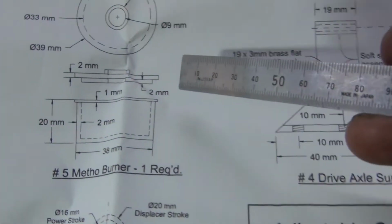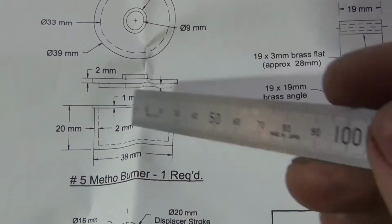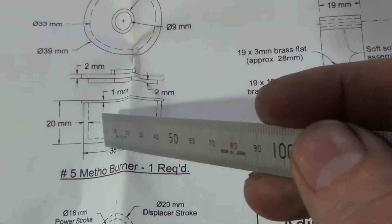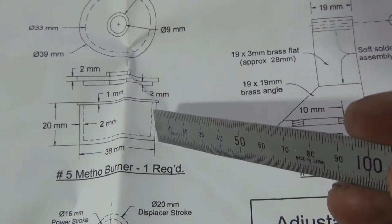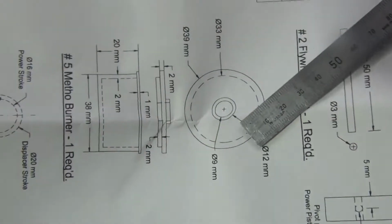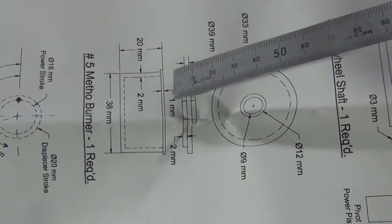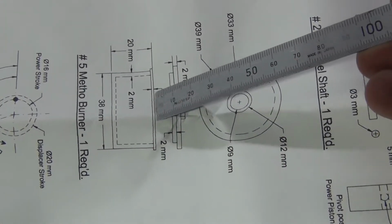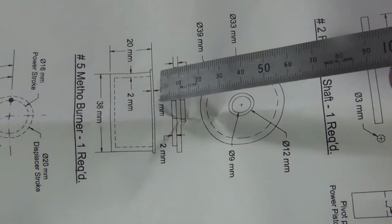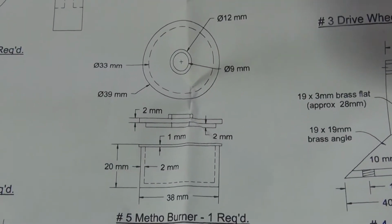All right, to make the bottom, this is this part here. What I need to do is take it out of the chuck, turn it round, grab the chuck on this side and machine up as far as I can to 38mm OD. I'll face it off and then 38mm OD, then take it back out of the chuck and turn it round. That way it's a bit easier, and then I can machine this flange bit here on it, which is one mil thick, and I'll bore it out, and the bored diameter is 33 millimetres. That's the way the lid will slide in there. Anyway, I'll get started. Hope that'll all make sense.